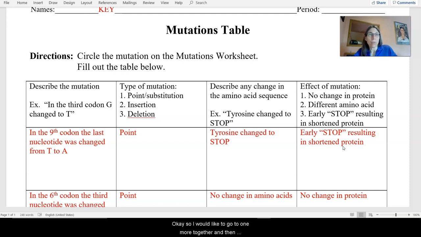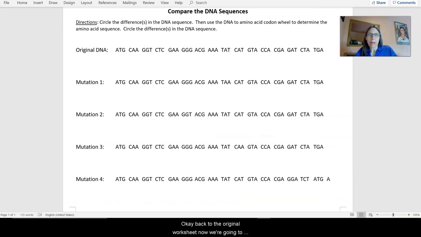So, I would like to go through one more together and then leave the rest up to you to work on. Back to the original worksheet. Now, we're going to look at mutation two and see how it compares to the original DNA. So, don't compare it to this mutant. Compare it to the original DNA. So, first codon is the same. Second is the same. Third is the same. Fourth is the same. Fifth is the same. Sixth, GGT, GGG. So, there's our mutation.